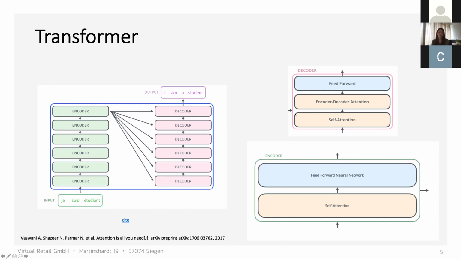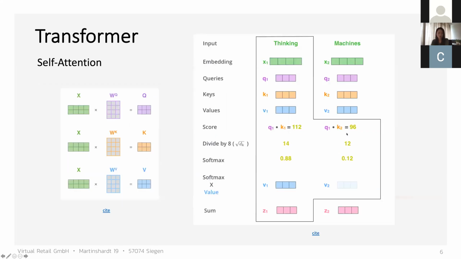The special thing about the transformer is the self-attention module. What it is, on the right side here: given the input, which is a word, we also call this a token, you first embed this word into a numeric vector, because the computer has to understand that. Then we multiply the input with the weight matrices WQ, WK, and WV. You can consider these weight matrices like the convolutional kernel weights in CNNs, and they are learned during the training procedure. After multiplying, you will get a query, a key, and a value vector for each token.